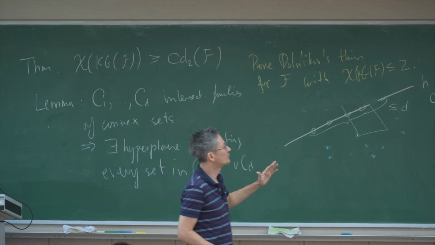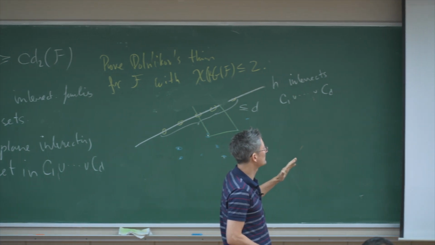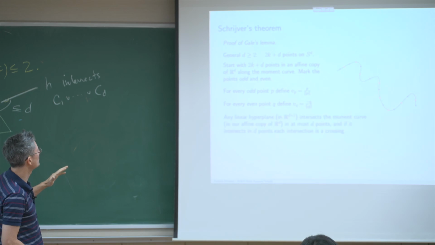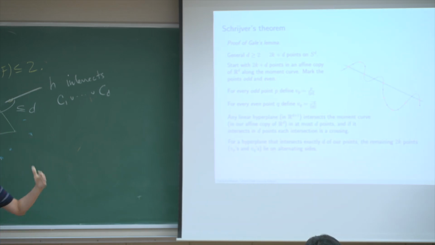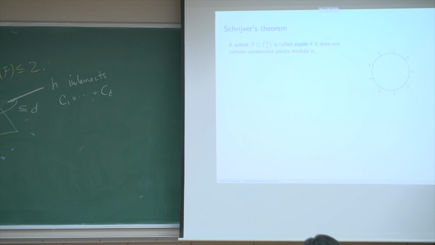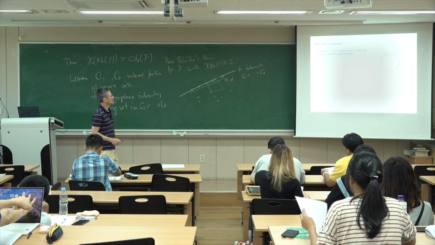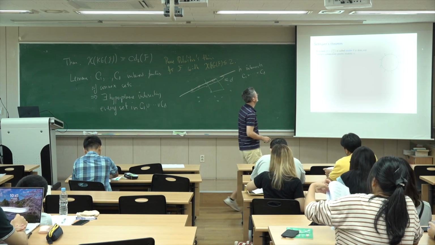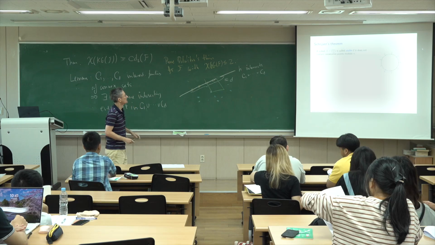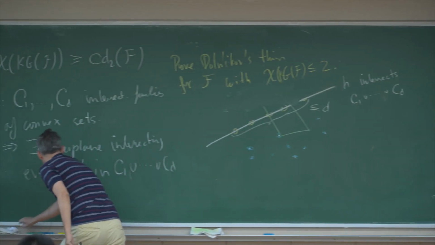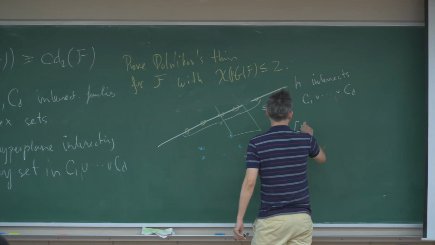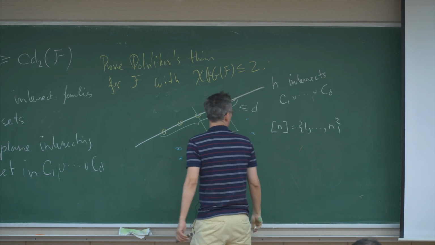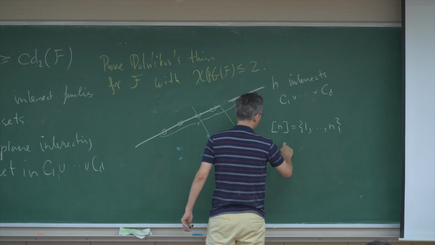Okay, I'm going to quickly go through this last part. I'm going to skip the proofs and just tell you the main result, which is called Schrijver's theorem. That's another generalization of the Kneser theorem. Remember, in Kneser's conjecture, the ground set of our hypergraph is this set here, and then we're looking at the k-element subsets of there.